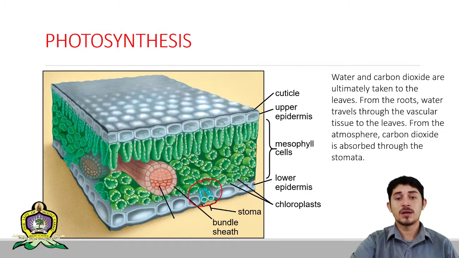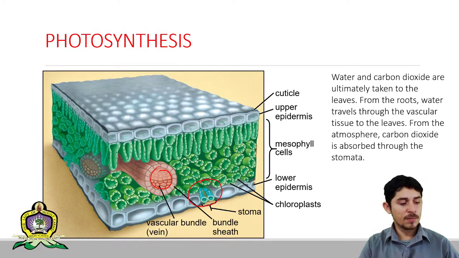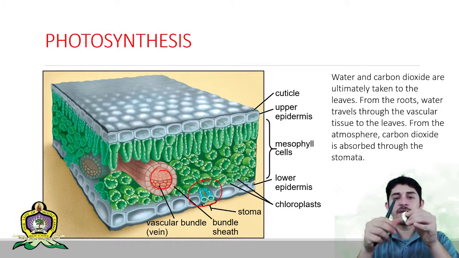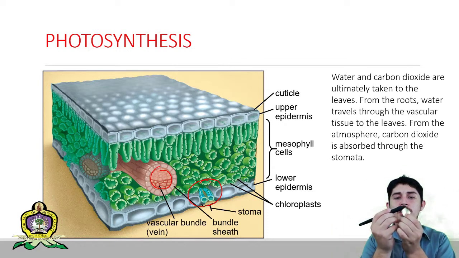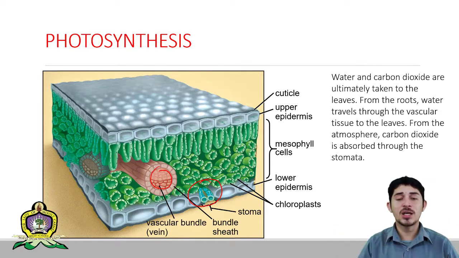Then we have the vascular bundle. And the vascular bundle is like the veins that you're able to see from the leaf. If I cut this leaf, you're able to see a very, very thin hair-like structure right here, that is a vascular bundle. That means that it's like the highway in the plant through which all the material is exchanged, and it is composed of the phloem and xylem.